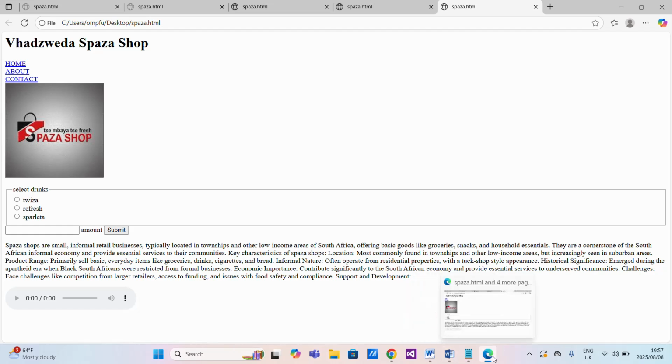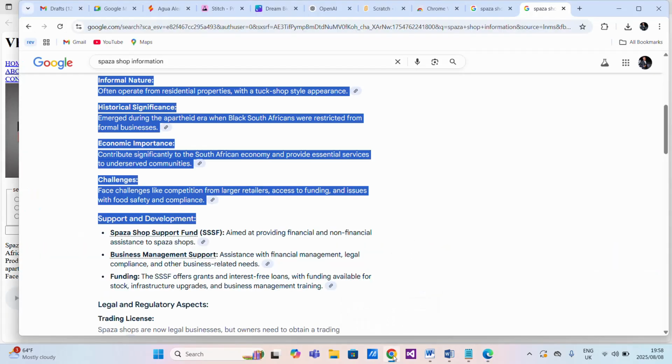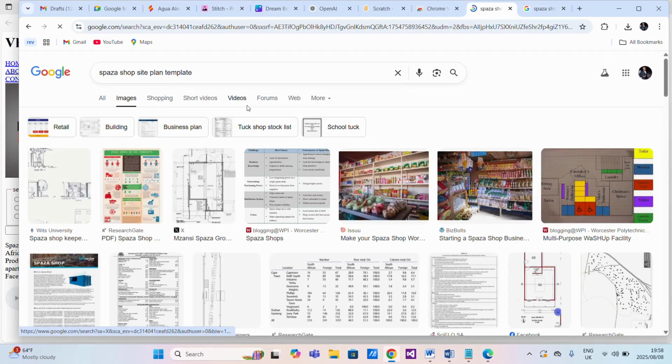Then we go to JavaScript. Hope you are agreeing. You will also have to get the images. Let's say we are to download Spaza Shop images.